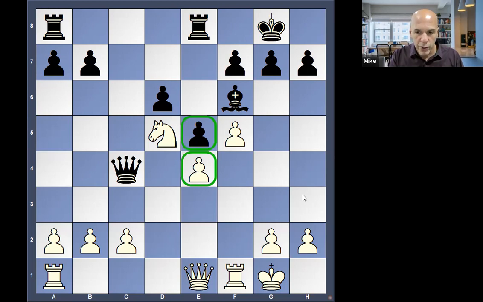Pawn wedges, unless they're broken, create walls. And those walls cannot be jumped over, except if you have a knight. Now, in this position, the white knight has access to the king side, but you notice the queen and the two rooks do not. So there's a space advantage for white on that side of the board.